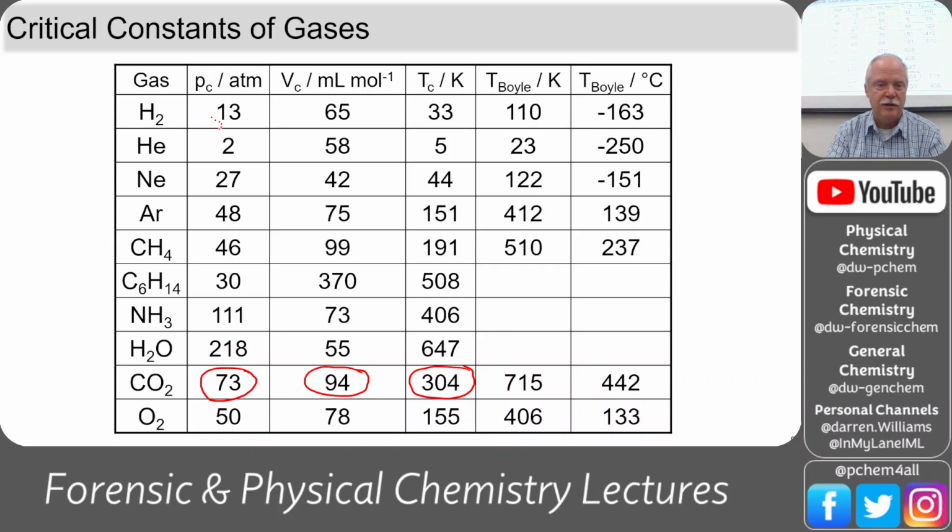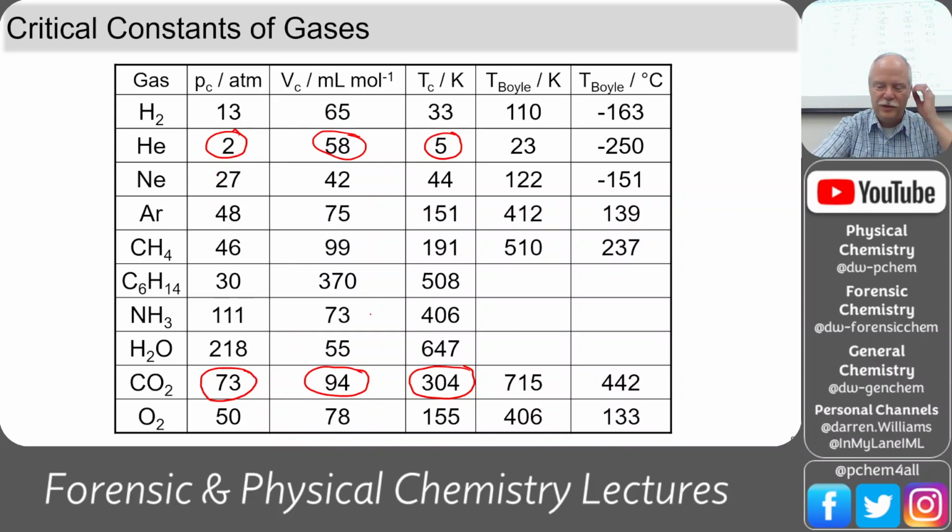But look at hydrogen or helium. Helium, you only have to go to 2 atmospheres of helium, but you've got to cool it down below 5 Kelvin. Anyway, once helium is above 5 Kelvin, it can no longer form a liquid. It can only form a supercritical fluid. You have to squeeze it into a fairly small space for every mole, and then you don't have to pressurize it very much.